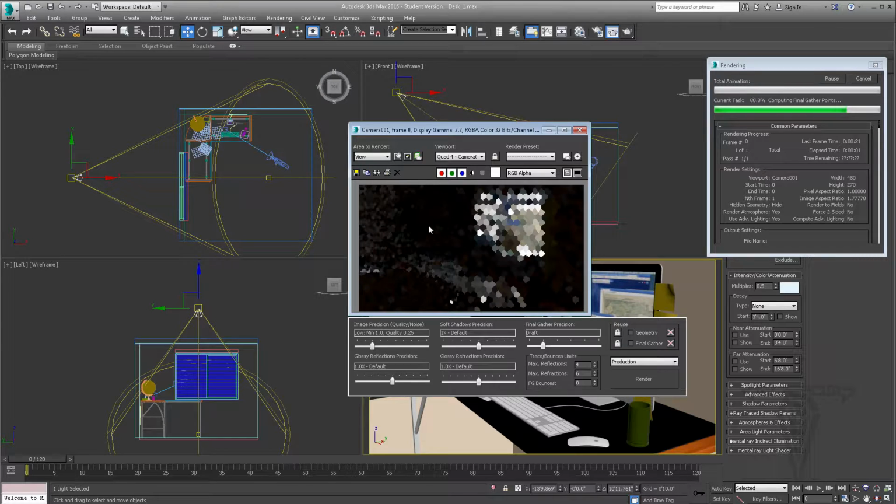Now, mental ray also uses your CPU cores. So the little cores inside your CPU, little brains inside your CPU, it uses one for each box. In my case, I have a dual core CPU, but it's hyper-threaded to 4 cores. So that's why I'm getting these 4 little boxes. Of course, newer machines should render out faster. This is a pretty old machine, but you're seeing the end result. So now I'm getting more light coming into the scene, which is really nice.